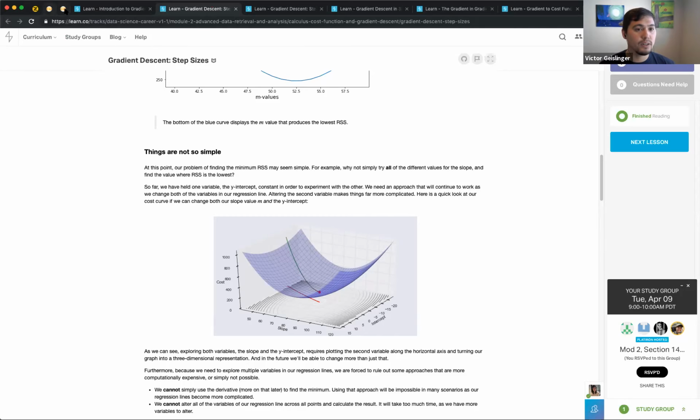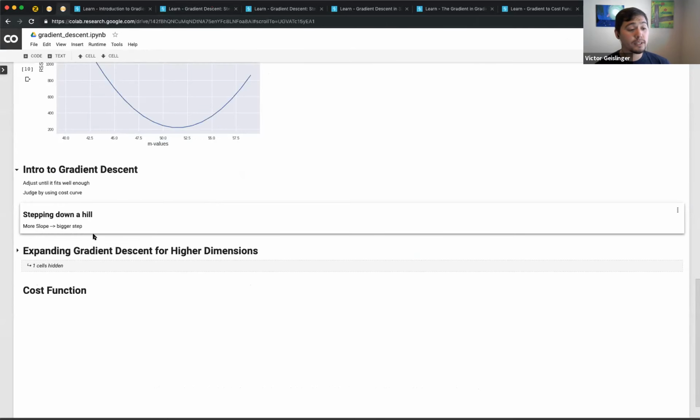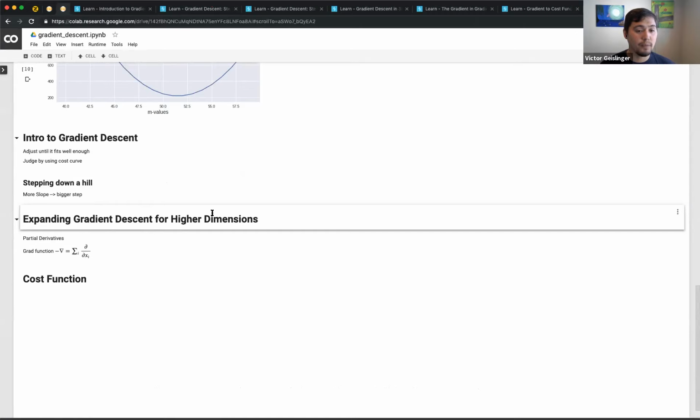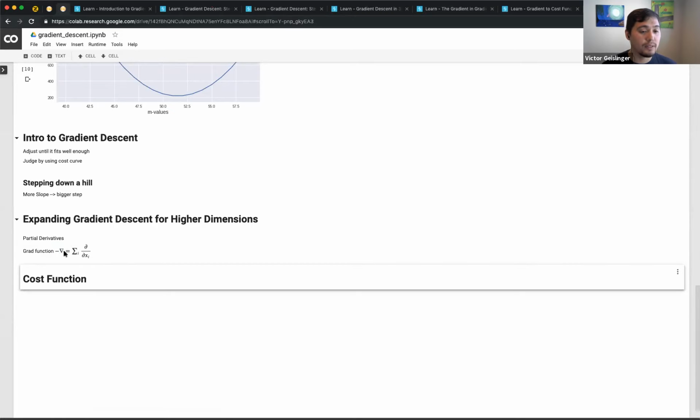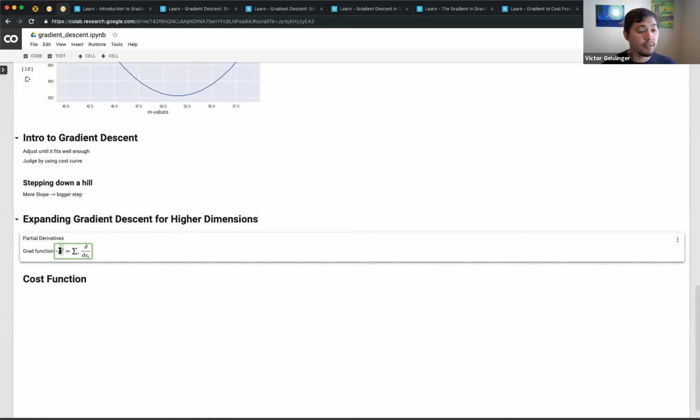Okay, so what's nice, like, okay, cool. You say, cool, Victor, you described gradient descent, but how do we do it, right? So first of all, we can do it for higher dimensions like we showed, but we use something called the gradient function, okay? And this right here is an upside-down triangle. I think it's a nabla, I could be wrong. But you'll see this a lot, and notice that this basically finds our derivative for each variable.